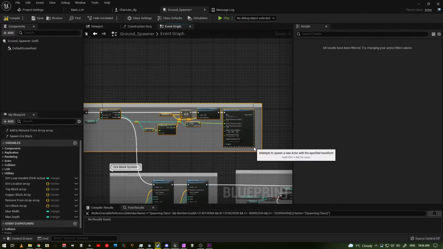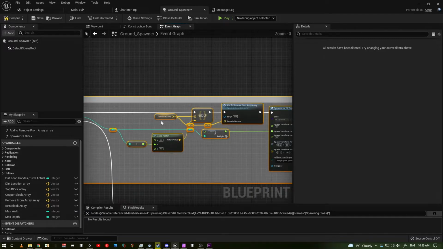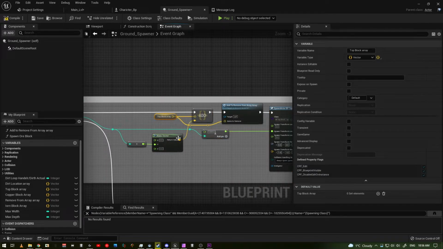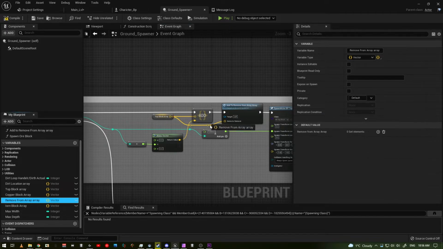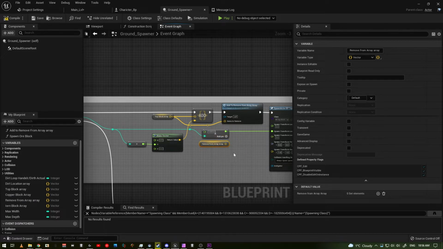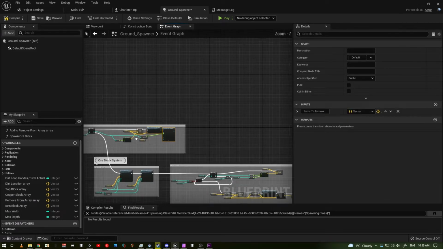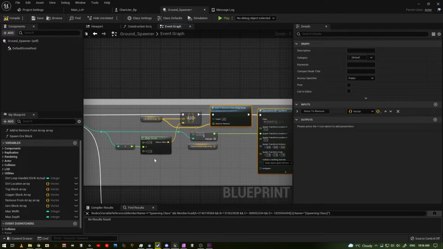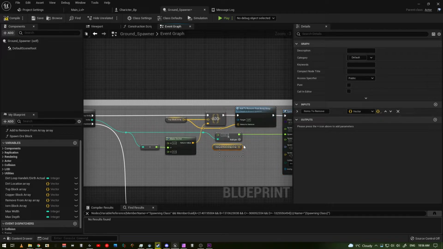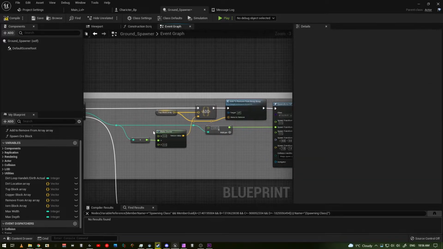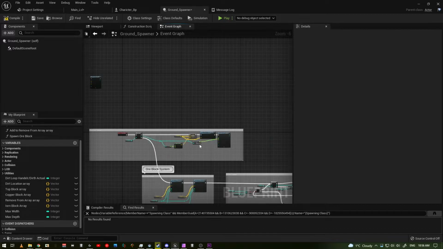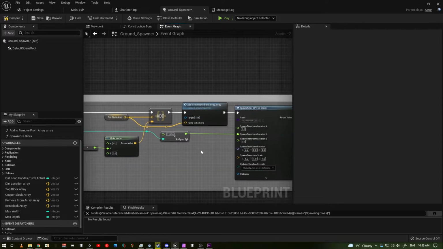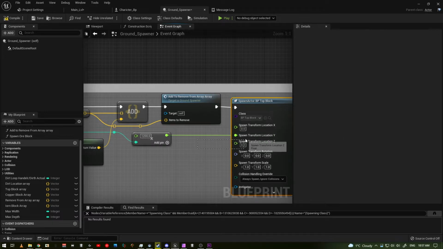So that's what's happening. We're storing the location data into an array and then adding that information to this array and then spawning all the stuff, all the top blocks. The idea of how we get the spawn data location is basically the same all the way through. The only difference is that we're not dealing with just one axis. We have to deal with two, because we need some depth to be able to go down.